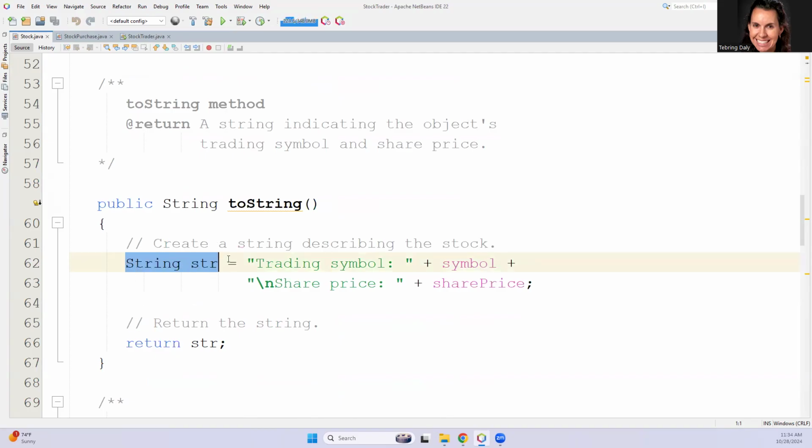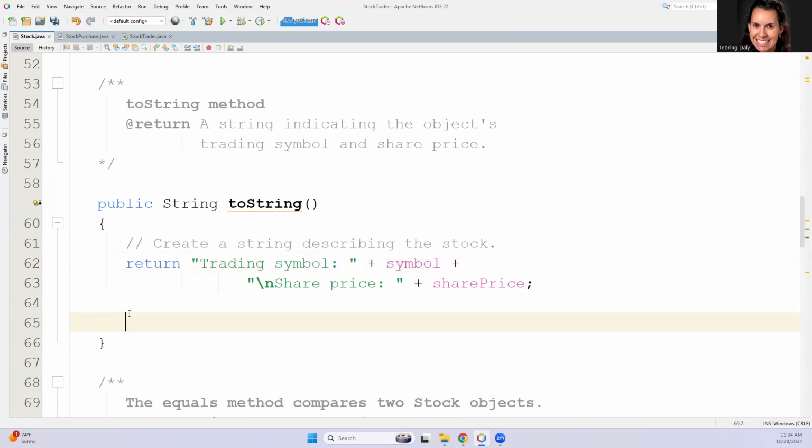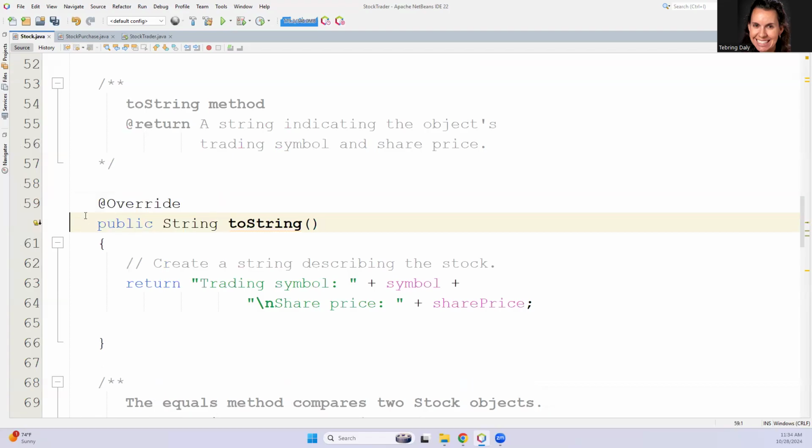So I typically just do this, but this is from your book, so that's why. It kind of saves a little bit, but whatever you'd like to do. What NetBeans is complaining about here is that overriding annotation. It's completely up to you if you want to put that on there because that comes in chapter 10. So if you don't have it, that's fine.